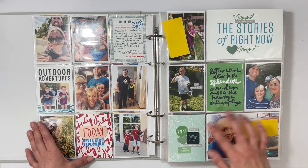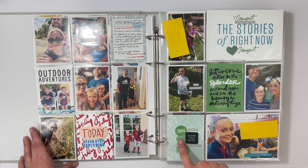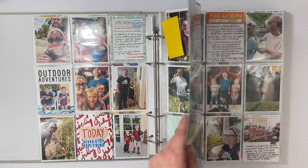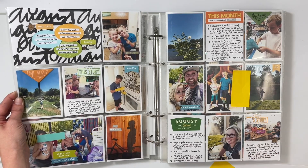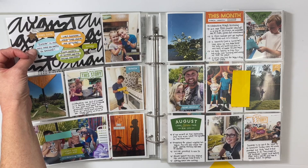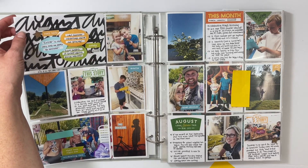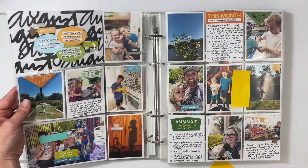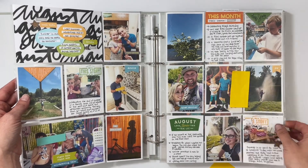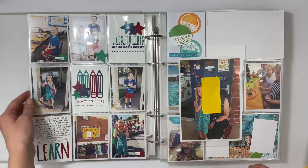Opening into August — most of these are just printed digital cards and I added puffy stickers and word stickers. August part one: I loved using the stamp to make my own little highlights and break up a big bold card. I used lots of stickers, chipboard, and bright colors. Really fun to make this one.